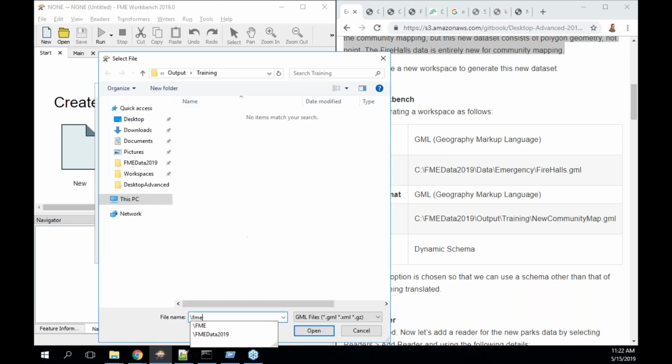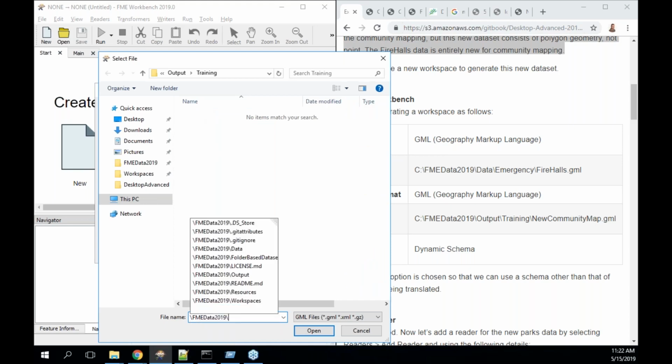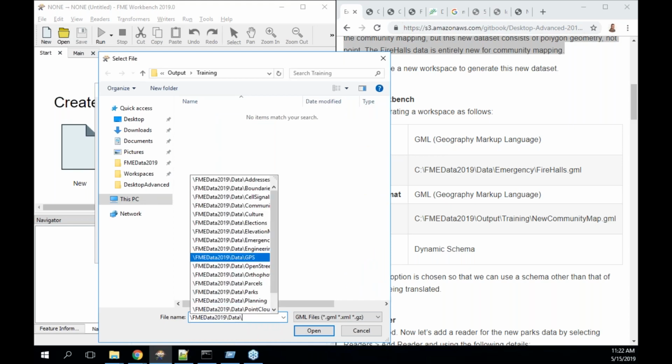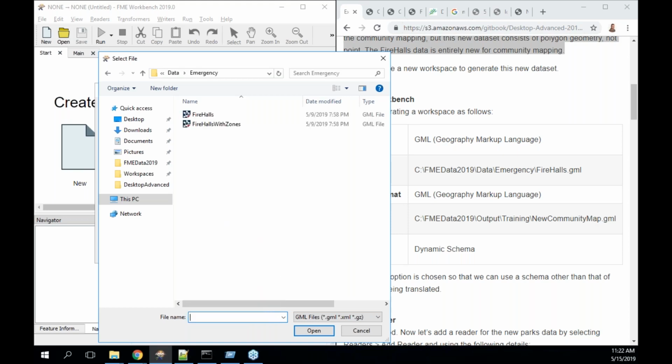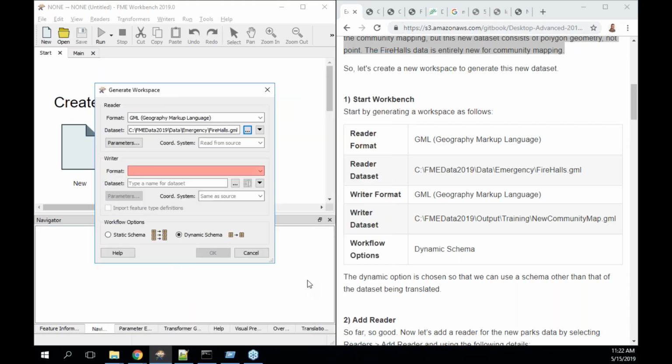So the fire halls data is in FME Data 2019, data, emergency, and we have our firehalls.gml file. We'll open that up. We'll be writing out to GML as well.